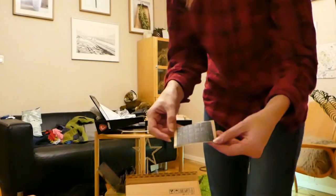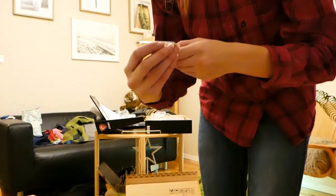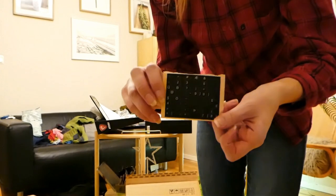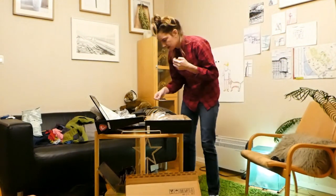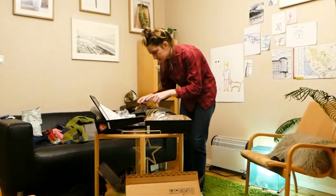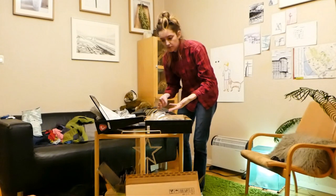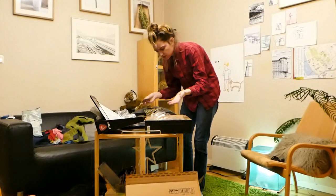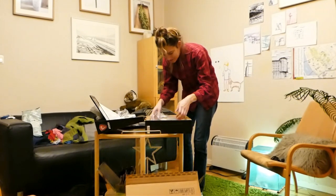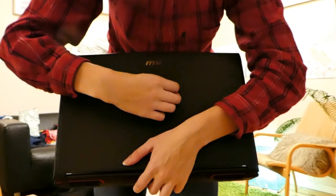I've got these stickers — key stickers. I think I know what they could be for. This could be for if they sell it in Norway or Denmark. You could change the settings on the laptop, the keyboard language, and then put the right stickers on the keys. I'm not 100% sure, that's just my guess. Also, it's got this dragon shield on the back which looks pretty cool. Let's pull the protection off and then it's all nice and shiny.